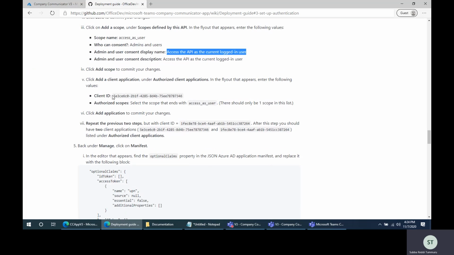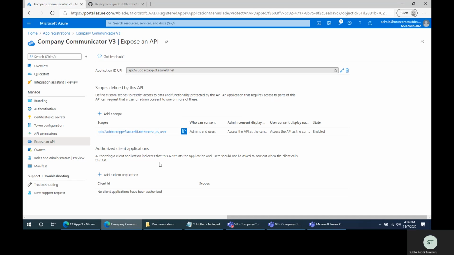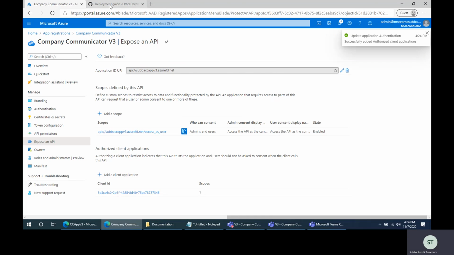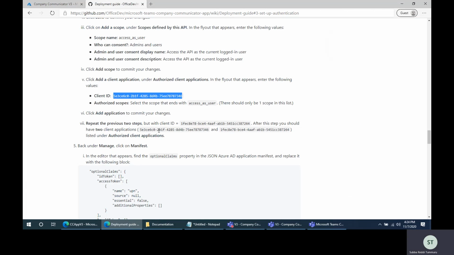There will be two, one for desktop and one for web, so you need to copy these two values. Let me copy the first one, select the authorized scope and click on add application, and copy the other value as well.